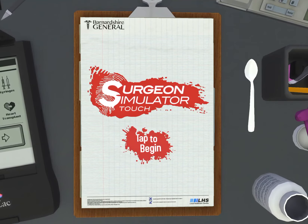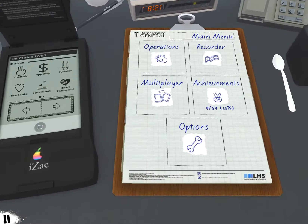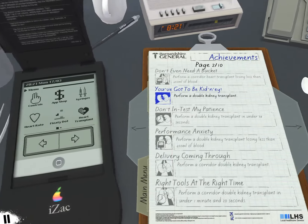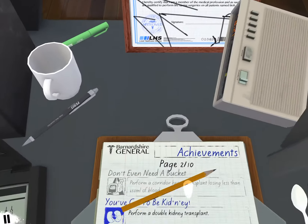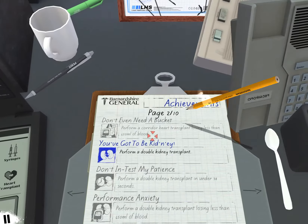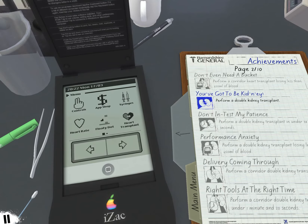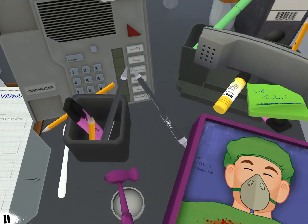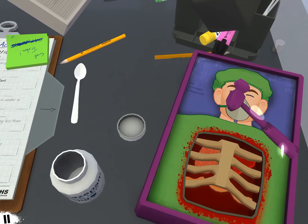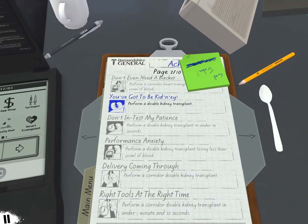What's up guys, this is Chris, welcome to Surgeon Simulator for iPad. Today I'm going to try to do an eye transplant. But before we do that, let's look at my table — I have my certificate right here and I can basically move everything. I even have an iPad you can play Flappy Dot on. It's just such a hard game that I suck. Everything is movable in this game and it's really fun to just screw around with it.